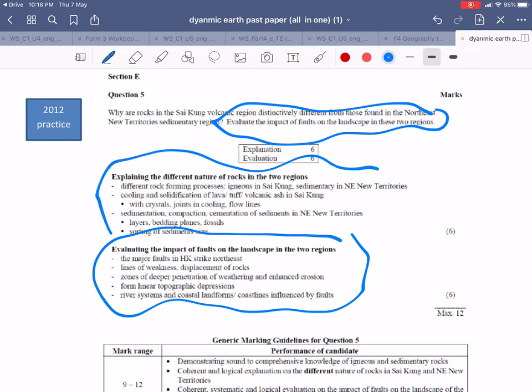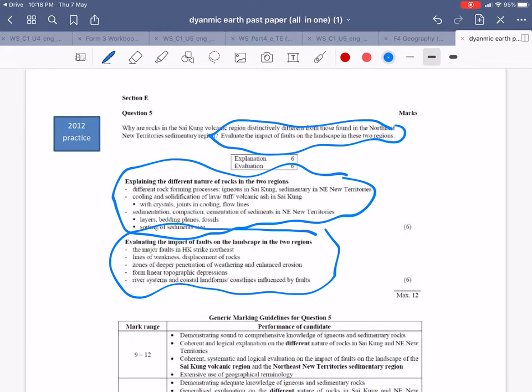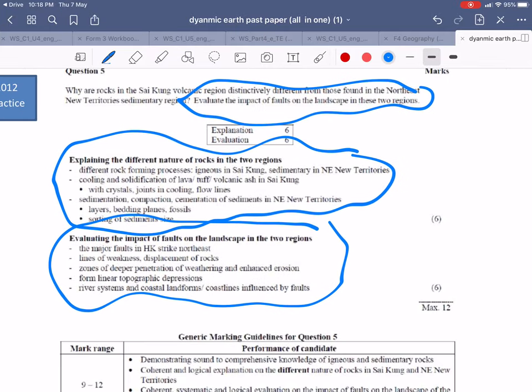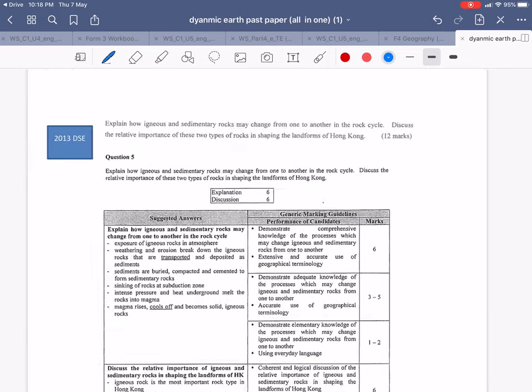And how the rock is distributed, mainly in the northeast New Territories, and Sai Kung is also quite important information. Sometimes they really ask you about sedimentary rock, so at least you should search for places like Tung Ping Chau. You have to learn what is Buffhead. Why do I have to show you Buffhead? I know you are not going to memorize sedimentary rock, but as a teacher who really wants you to have a better result in geography, I have to force you a bit, into some edge that you really don't want to try. That's why I'm going to use the sedimentary rock there.